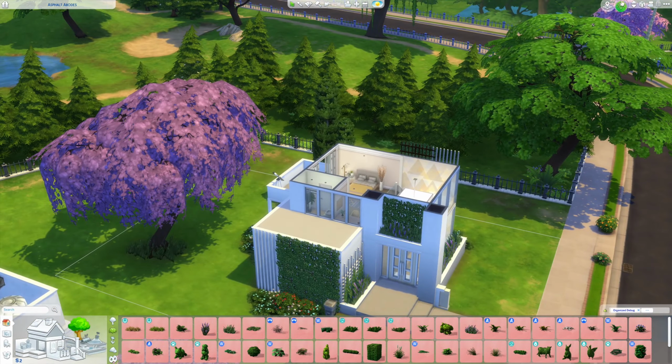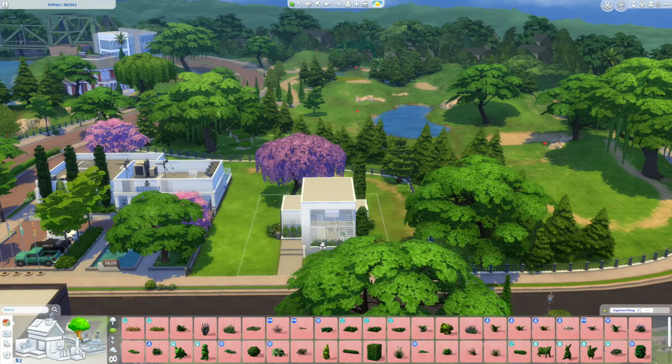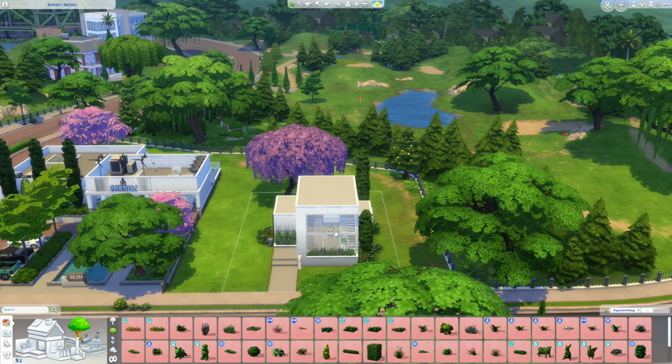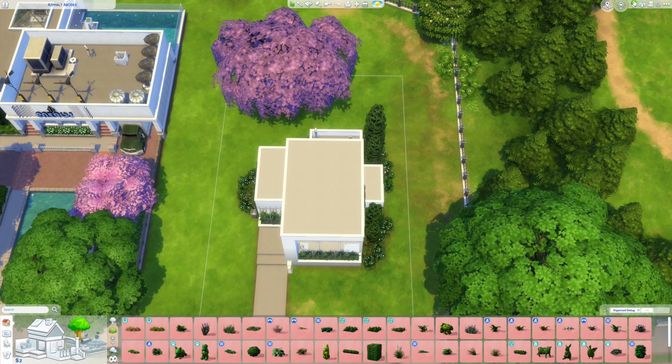So this is pretty much the house. It's a modern looking 40k house for Newcrest. It kind of matches the area around. It does look a little bit out of place. So I think that it was kind of a nice house, except for the living room because it was a flop. I did not have enough money to do it the way I wanted it to.